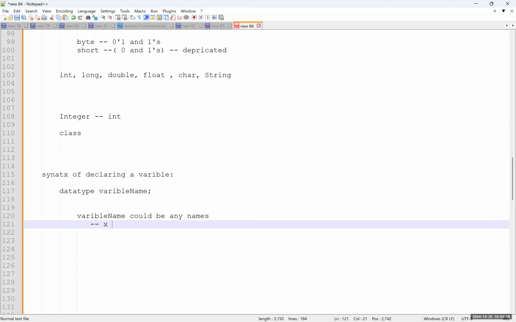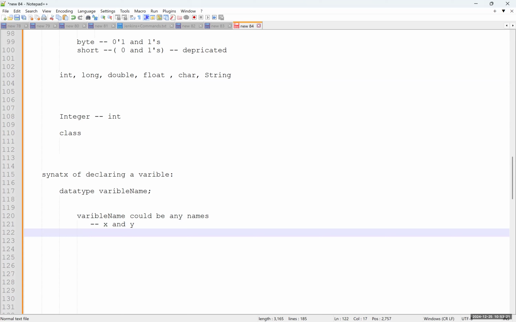You can't give X and Y everywhere. For the balance of an account class, I can't give X. Why I'm saying you should give meaningful names: you are the developer, you will be working for a particular organization for a certain amount of time, and after that you will go to different organizations. If you write variable names as X or Y, the person who comes new to the organization won't understand your X and Y's. So always use meaningful names.